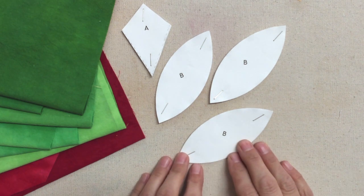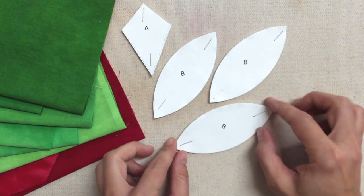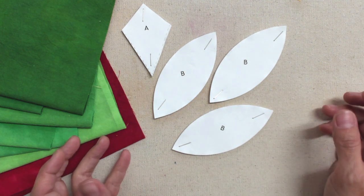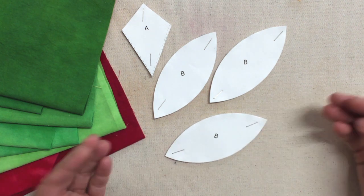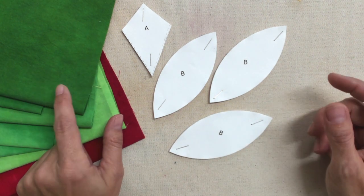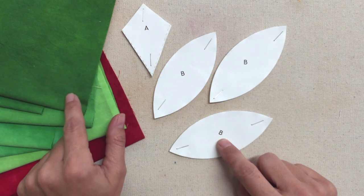I've gotten all of the templates cut out. You can see that there are 4 layers of the foundation with each of the templates. And these templates are the actual size of the applique piece. A common question that I'm asked by new appliqueurs is, why cut this without a seam allowance? Because as quilters, we are used to adding a seam allowance. These applique pieces are cut to size because the seam allowance, or in this case, a turning allowance, will be added when we apply the applique piece to the coordinating fabric.